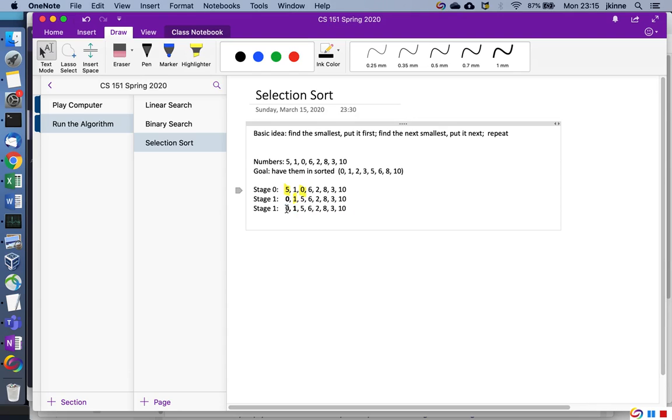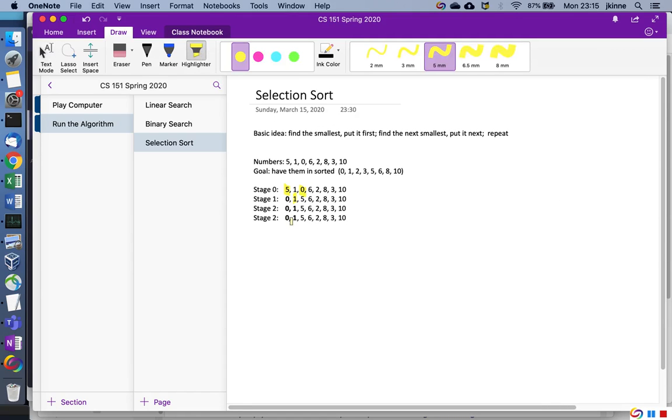So actually nothing really changes there at that stage. Okay, so now the next stage, I need to find the next smallest. I already know that these 2 are the smallest. The next one is going to be this one, and it really should go here. So we're going to switch those.